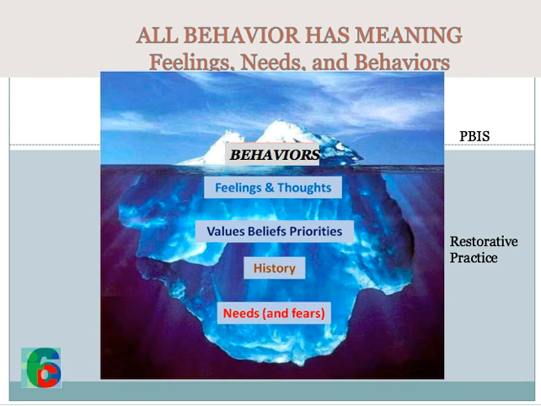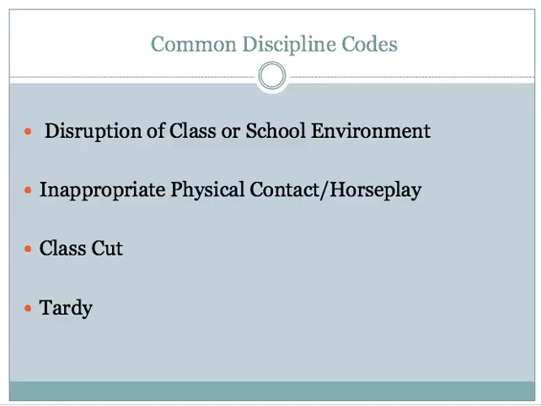So looking at this is the iceberg theory of behavior, which says that all behavior has meaning, and a lot of times we only look at the behavior that's on the surface and never really get to the underlying root cause of the problem. So we want to look at writing behavior referrals in a way that can help us start that process and start looking at determining the function of behavior.